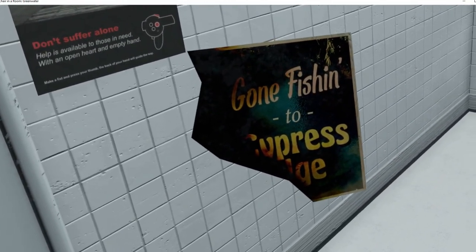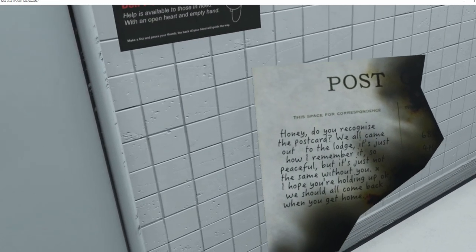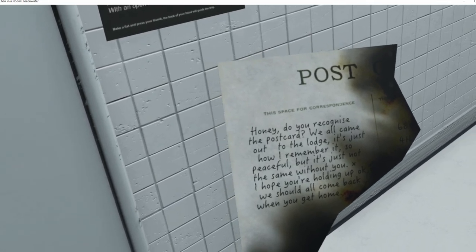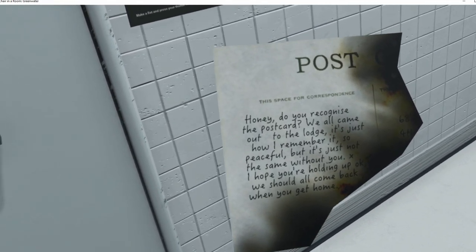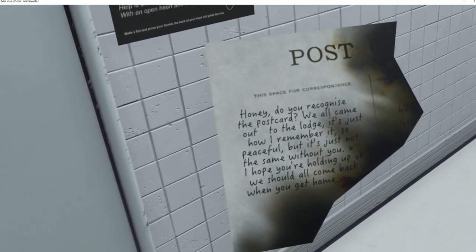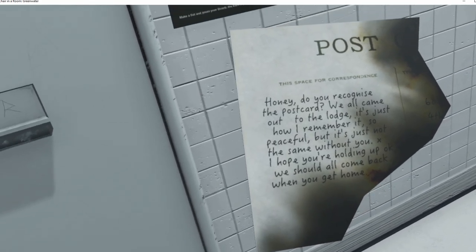Gone fishing to Cypress Lodge. Honey, do you recognize the postcard? We all came out to the lodge. It's just how I remember it. So peaceful, but it's just not the same without you. I hope you're holding up okay. We should all come back when you get home.